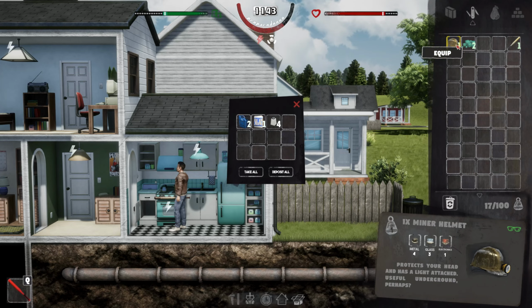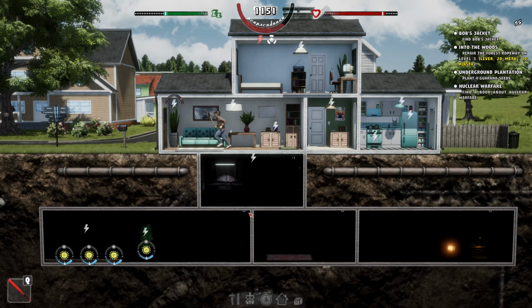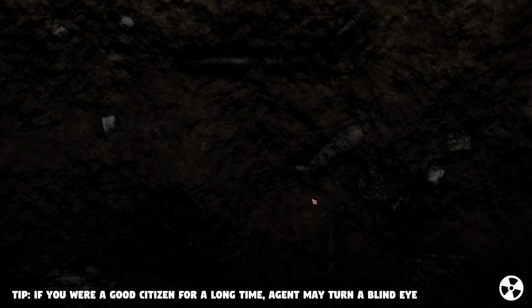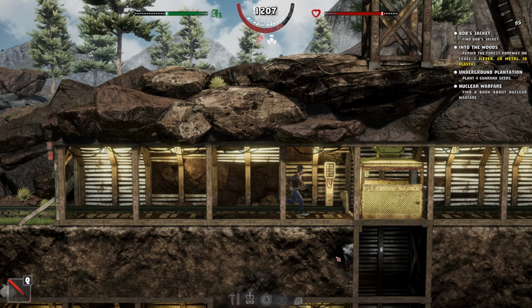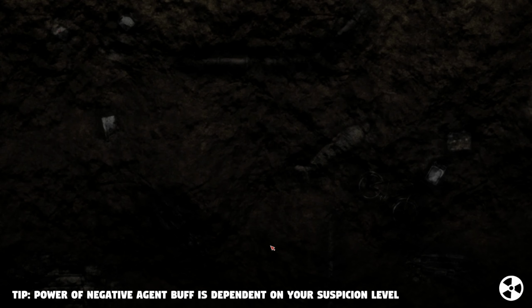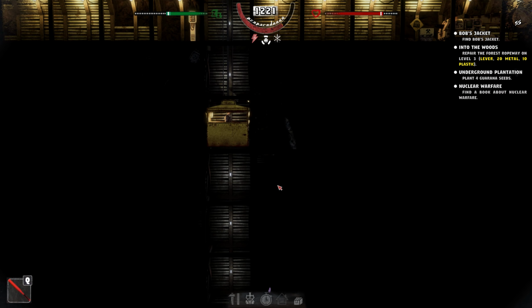Bad. I'm going to put the salt in there. I just hope that this helmet doesn't run out of power. I don't understand why that isn't working. If I'm a good citizen for a long time, the agent may turn a blind eye. Bet that's going to be useful at some point. Maybe I won't have the baseball bat in my hand next time I see him. Right, let's go down. There's loads of stuff on level 2 I haven't explored properly yet as well.